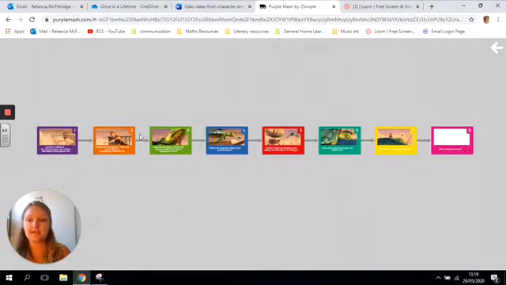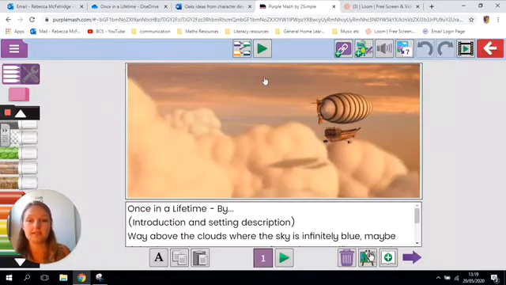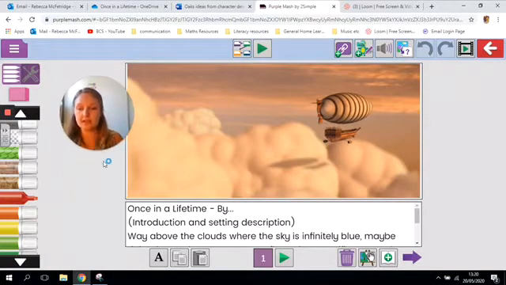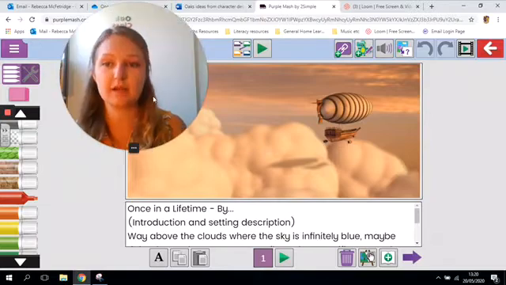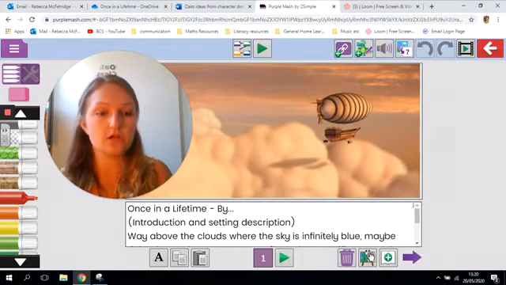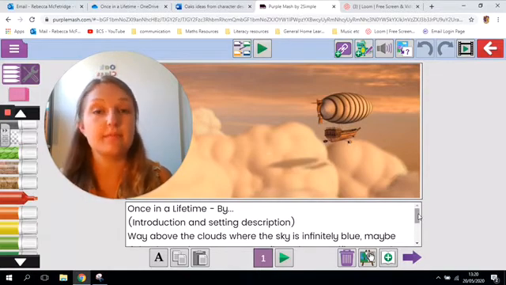On clicking the planning button, you can see that I have mapped out seven parts to this story with pictures from the film. Then the eighth part is if you wanted to write about what happens next after the end of the film. If I click this arrow back, I did that by clicking this planning button up here, and I've split the story into seven parts. If you think about this story in a story mountain kind of planning format, you would usually start a story by introducing the setting and the main characters.